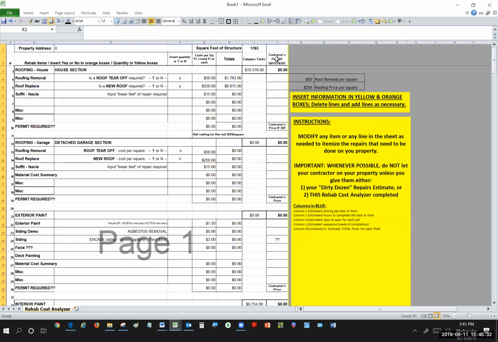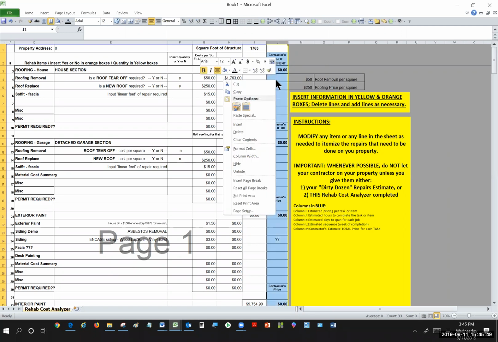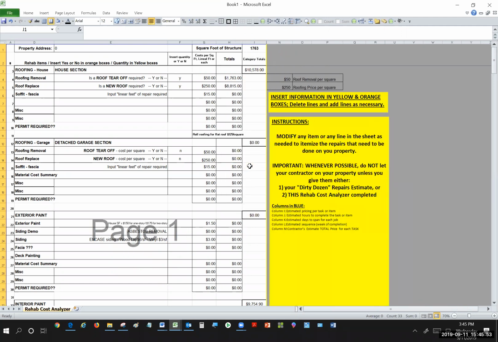So now, if the contractor has different prices, a different total, I can put that there. I could choose to leave that off and just invite the contractor to write the amounts in here, and then I could total it by hand. In fact, I think I'm going to do it that way. So I'm going to hide that as well, and invite the contractor to just make changes. Just take my printout, line over it, and make changes.